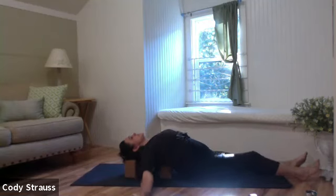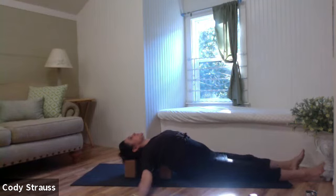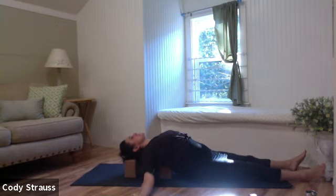If you feel any discomfort, see if you can adjust yourself a little bit. See if you can find a way to stay in the shape without it causing pain. A little bit of stretch is okay here, but it certainly shouldn't be painful. We're only going to be here for a few more breaths.